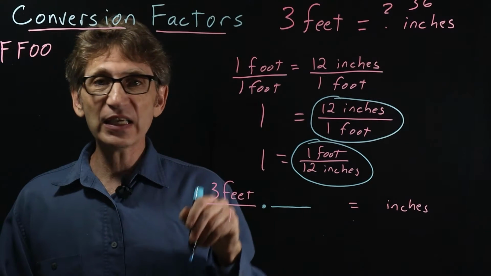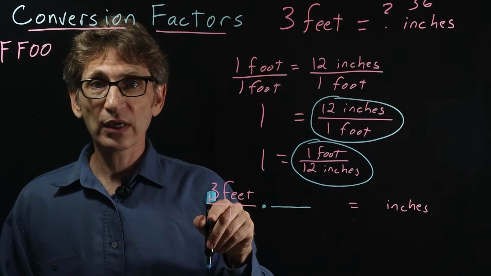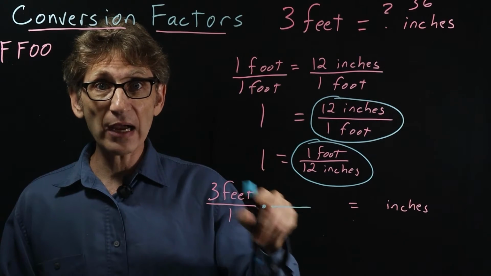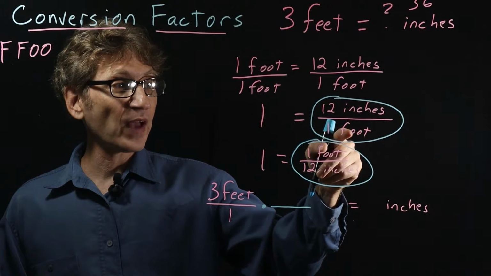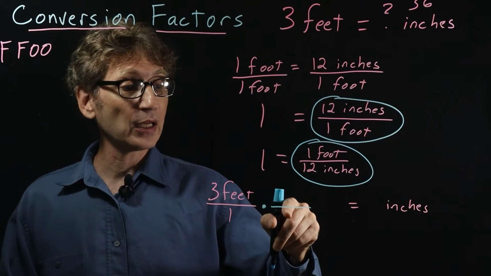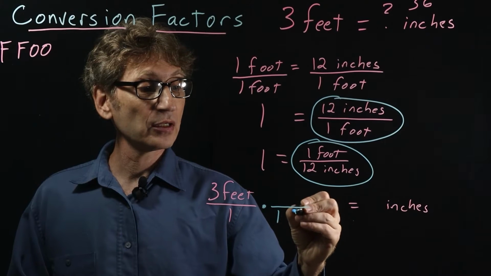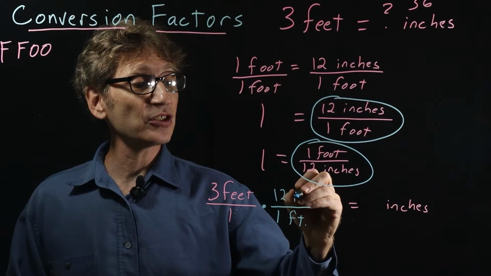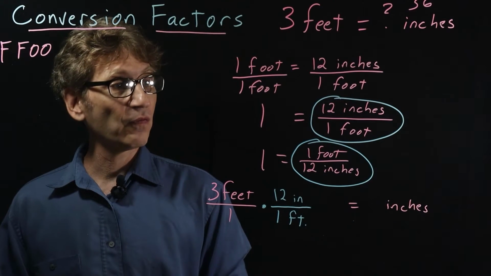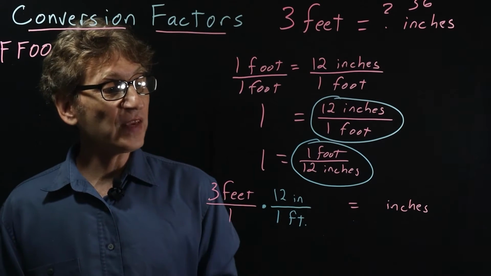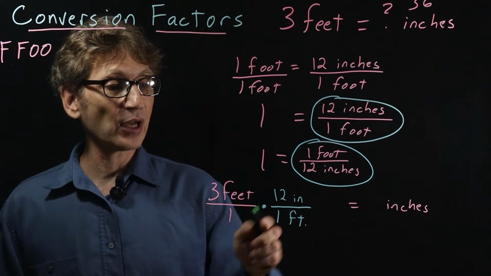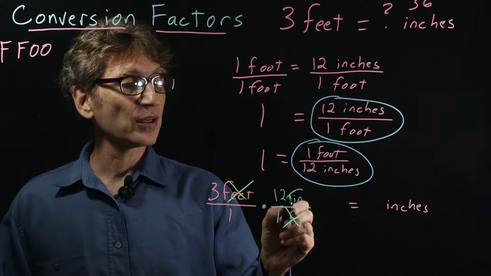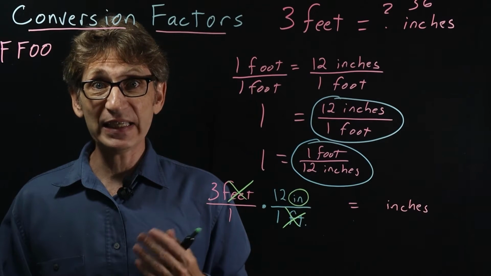So if I have feet in the numerator of one fraction, and then I have feet in the denominator of the other fraction, they will cancel out. So I look for the conversion factor that has feet in the denominator, and I'm going to put that here. 1 foot, and I see I have 12 inches over 1 foot. Now that I have feet in the numerator here and denominator here, those cancel out. And I'm left with the unit of measurement that I wanted, inches.